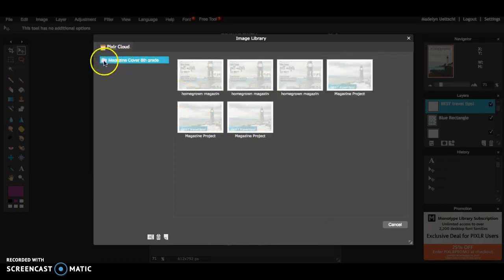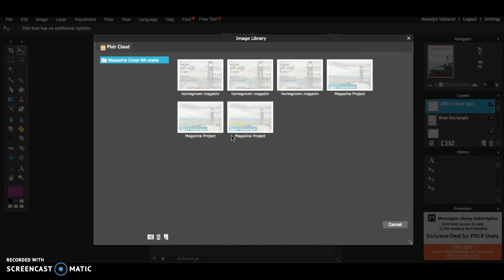If you want to rename your file folder up here to something else, you just select it and make sure it's highlighted, come down here to Rename Folder, and then it'll bring up a text box for you to type. So you can rename it anything you'd like, magazine cover or your name or something like that, and you just click OK. That will rename your file. And so all of your day's progress work will be saved here in your file folder.